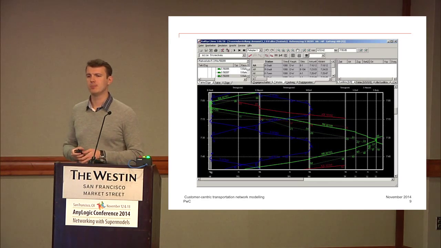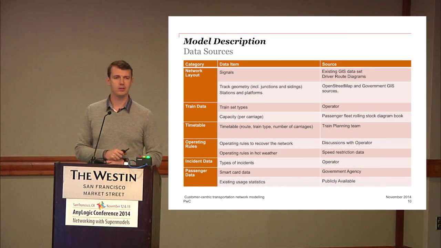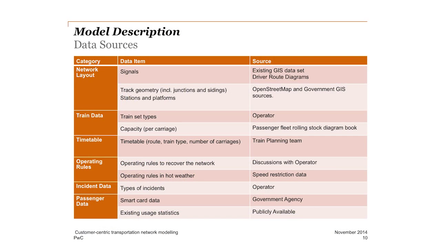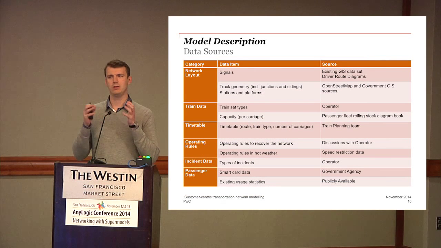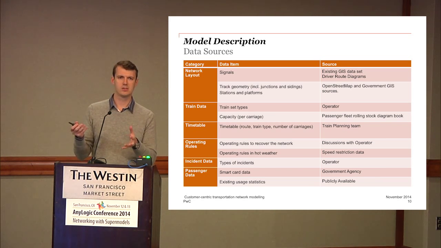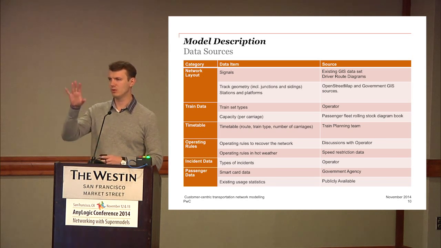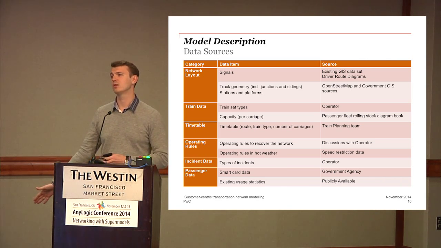So, with that in mind, we set out to build a network model that includes all that information. And it turned out to be quite a task from the data point of view. The biggest one was the network layout, as you've mentioned, because essentially it was all in bits of GIS information all over the place, and AnyLogic requires specific drawn lines on the canvas. So we wrote an algorithm that parses the GIS information and draws the lines in AnyLogic.